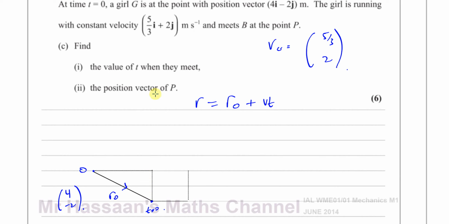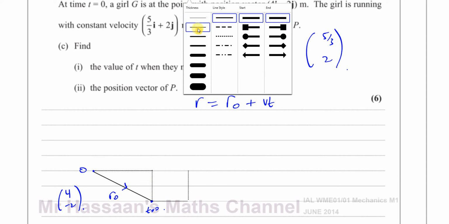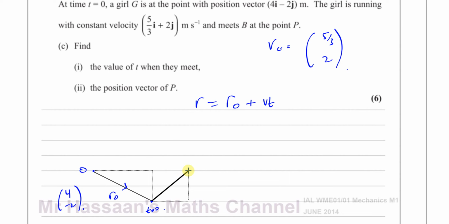So this vector that I'm going to draw is the vector which tells us how she's moving. She's moving along this. That's where she was at time equals 0. That's where she's going to be at time equals 1. And she's going to continue going along these same lines. So if I copy that, she'll continue going along that same route. That's where she'll be at time equals 2, and you can continue with time equals 3, 4, 5, and so on. So that tells you what her position will be at certain times.